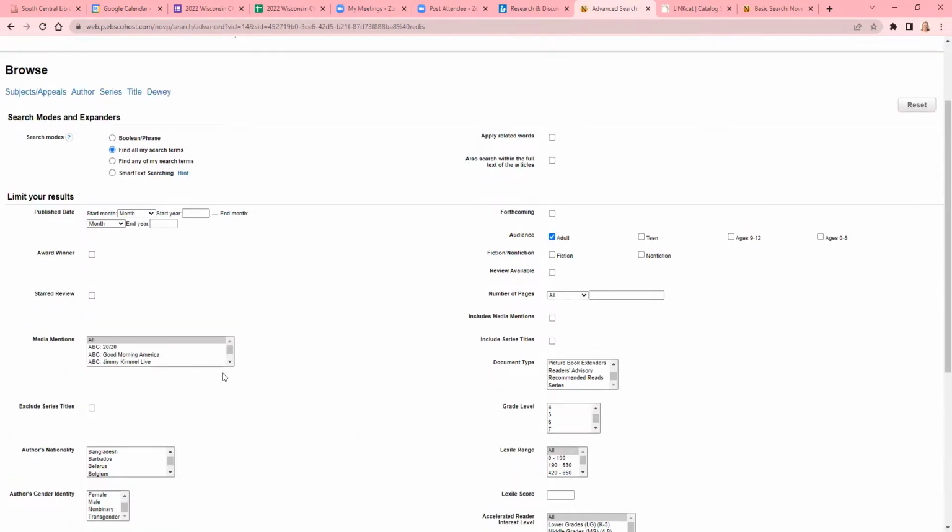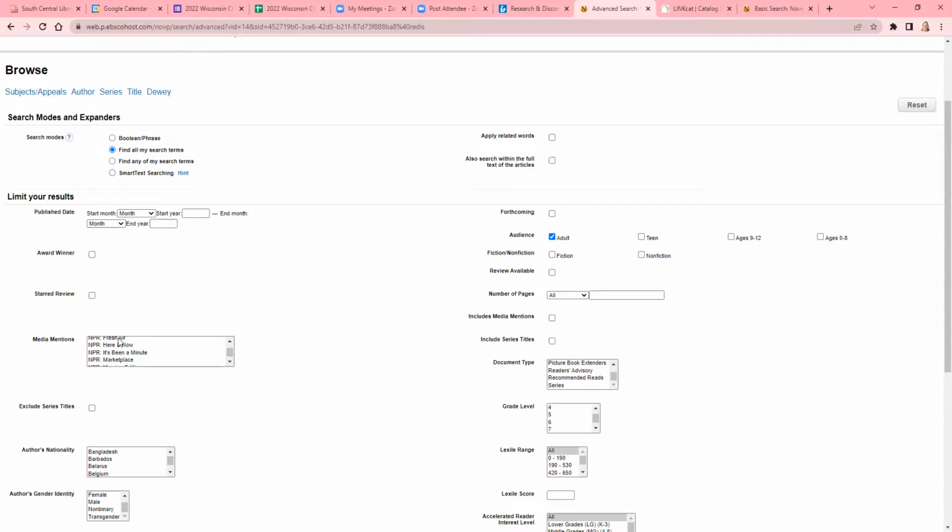One of the options I really like and use frequently as a librarian is when someone says, oh, I heard about this book on NPR and I can't remember anything about it except I wanted to read it. So we can go in here and find NPR, and it has the different shows: All Things Considered, Ask Me Another, Code Switch, Fresh Air.